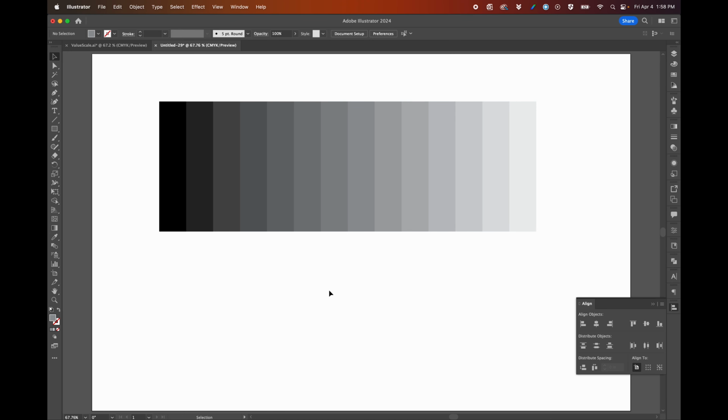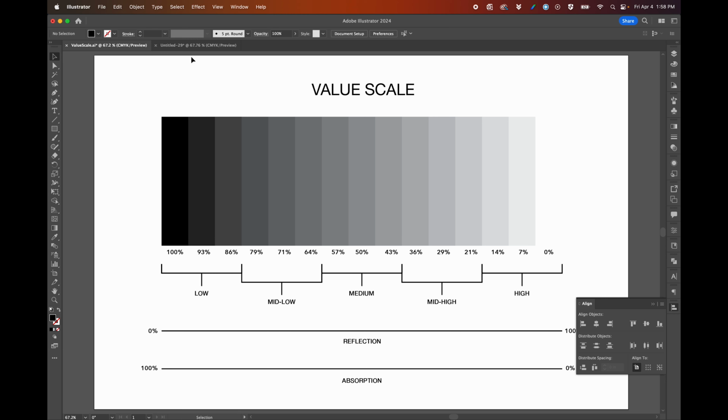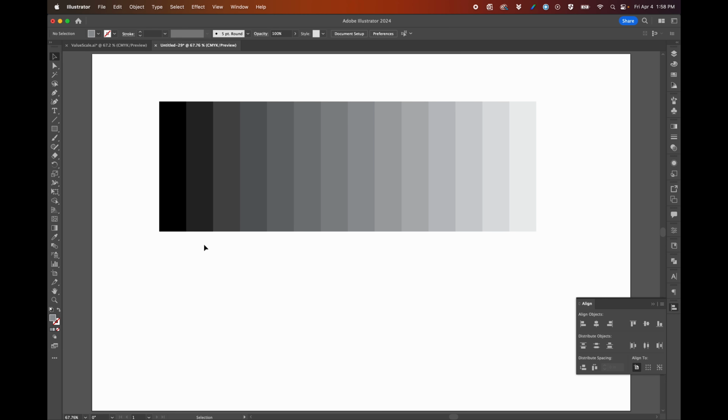So now probably to one of the hardest parts of the project, and one that I know students have run into problems with, and I wanted to show you guys an easy way to make this, are these brackets down here that we're going to be making. So a lot of people are going to immediately go to their pen tool, and they're going to try to start making their brackets like this, and then you see it's hanging, and it's just a nightmare. So let's just take all that out of play, and let me show you guys how we can do this.